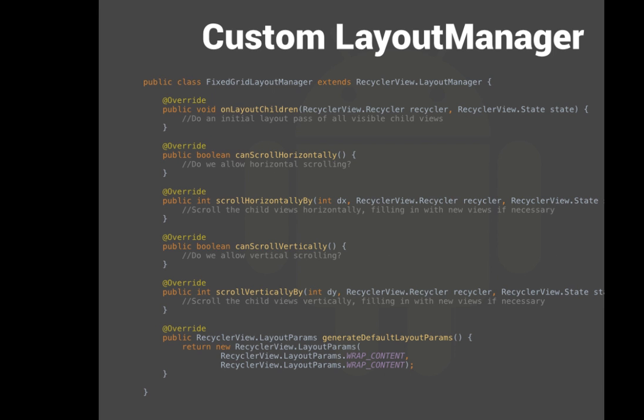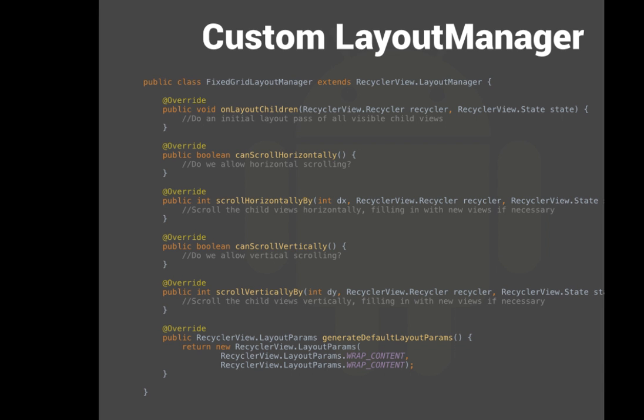Okay, and then we have the custom layout manager, and I will show you some examples of the one that I created, which as layout managers go is actually probably pretty simple, and you'll see exactly how much code it is just to do that. But the basic idea is that a layout manager is a callback driven piece of code that's responsible for telling the recycler view when new child views should be added, where they should go. It actually does the measurement and layout of every single child view when it's necessary. And the framework just simply tells the layout manager when it needs to trigger a new change.